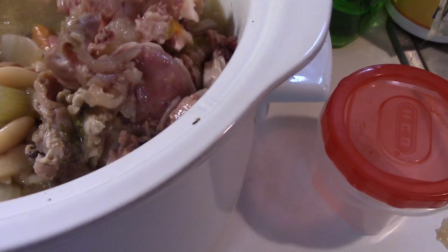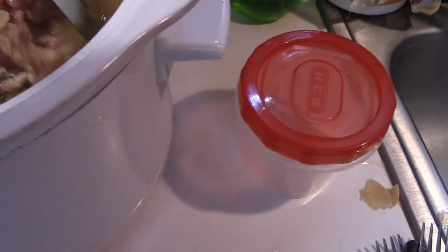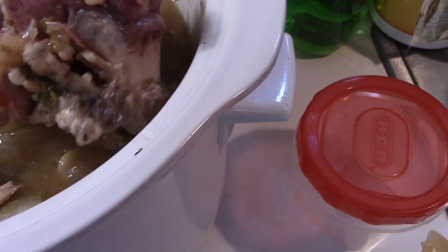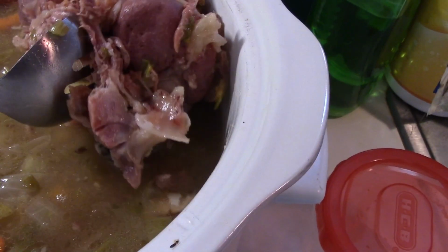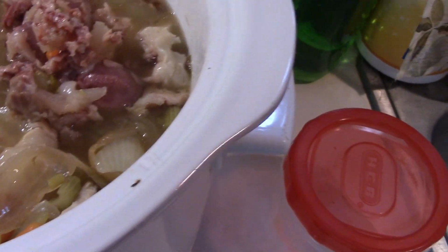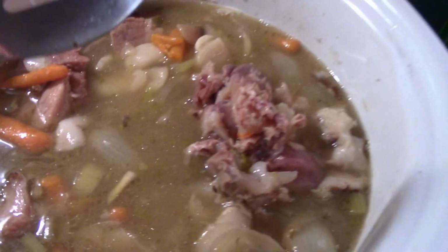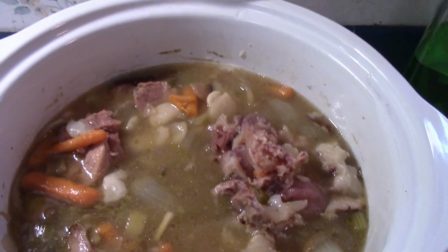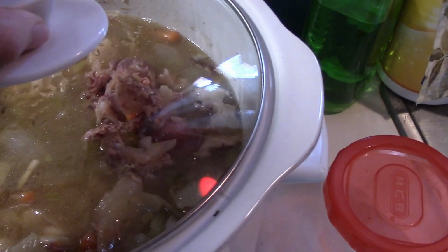So, yeah, it's very soupy. It's not as thick as I like it. You can see that knuckle, the pig's knuckle, is still falling apart there. So it's going to cook a little while longer. And normally I like a little less soupy than this, but it is what it is. So I'm going to go ahead and make some rice, just some white rice to go with this.